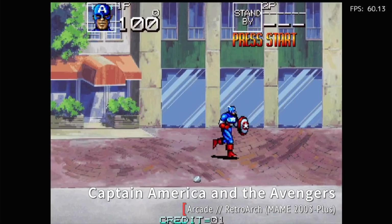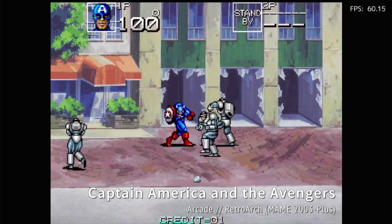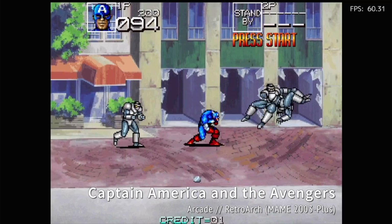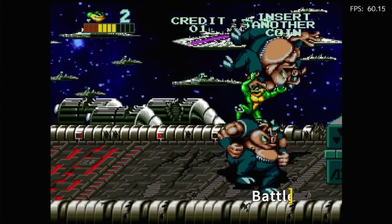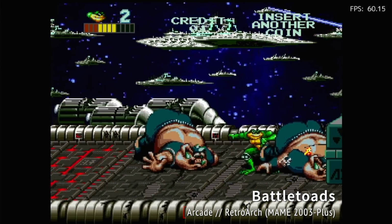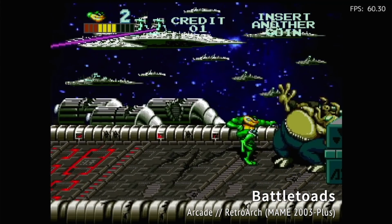So that's something you're going to have to do, is jump into the settings, and again, you only have to do this one time, and after that all the MAME games will play fine. But I can imagine it would be frustrating if you didn't know to do that the first time around. All of a sudden you pay $60 to $90 for a device, and it can't even play Battletoads or Captain America. So just make sure you change out that setting.